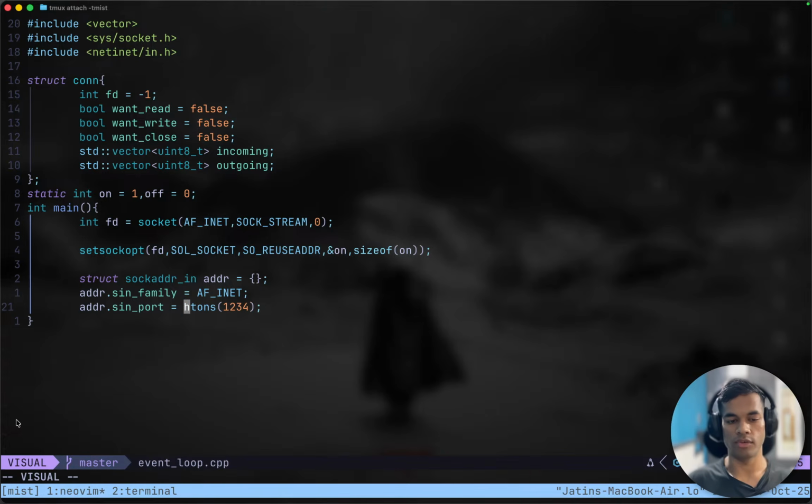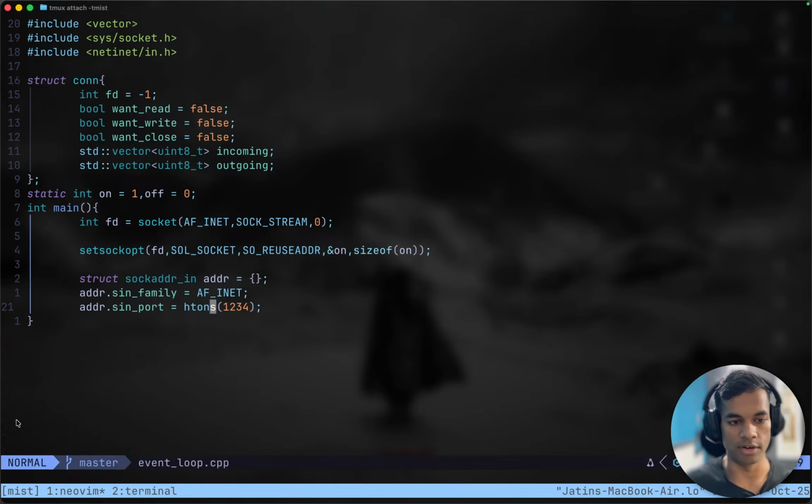We have to call this function htons, which is short for host to network short. The host, the computer on which I'm writing this code, has some way of representing numbers, and the network on which this data is going to go forward might have some other way of representing numbers. So we have to call this function to convert the host's way of representing numbers to the network's way.